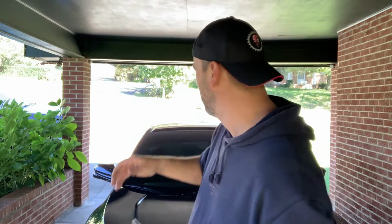So, very quick mod for the Civic. It's actually one of the first mods that I've done to the Civic. There's a few things on the inside I did when my wife had the car, and I videotaped it, but it was kind of a fail. I should show y'all what that is, and I probably will one day, maybe like a vlog style video. But what I did to the inside actually came off.